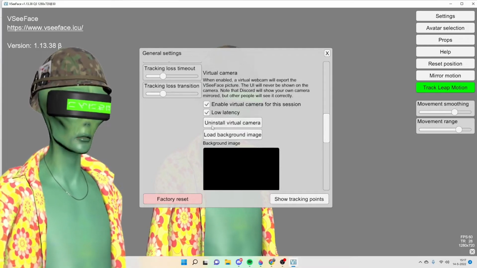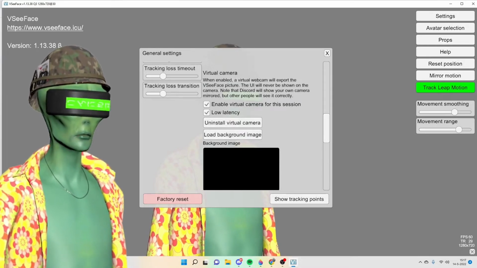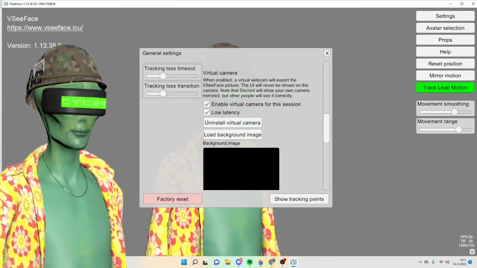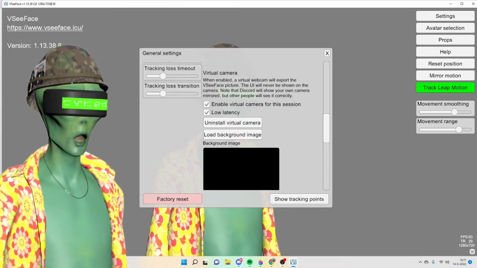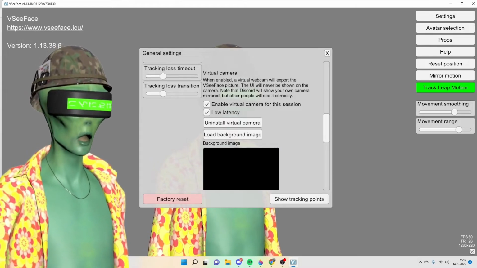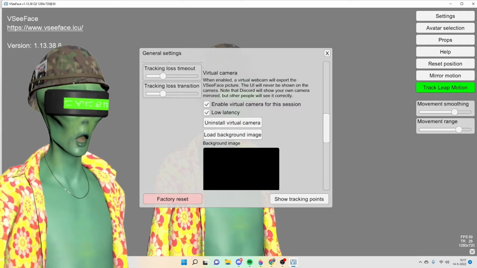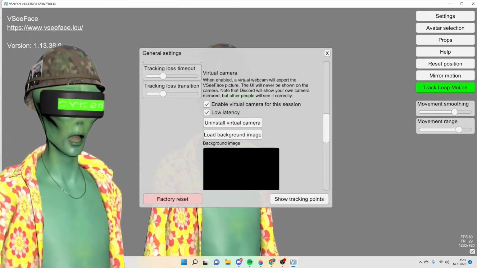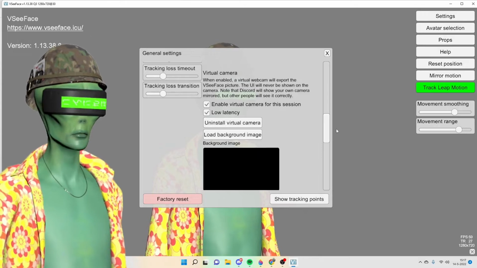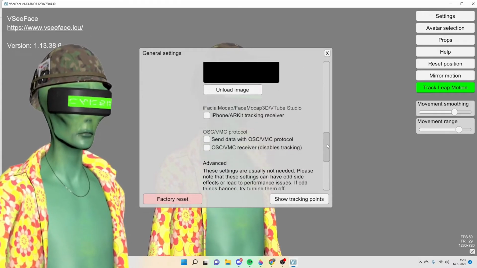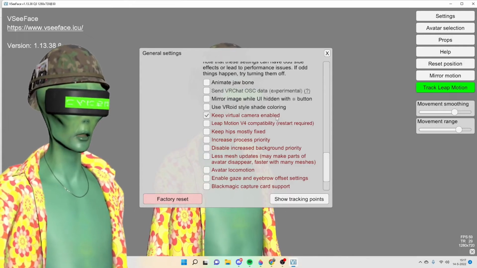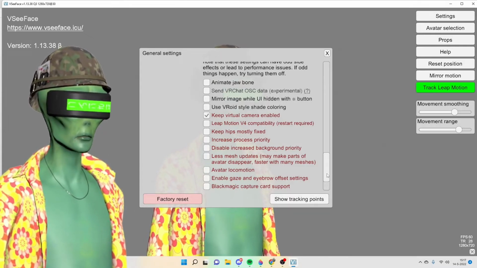You can upload your own background or go without background like me. For this, you need a transparent format file, PNG. If you don't have any knowledge of Photoshop and are not able to make this, ask in the community. There's somebody that will help you out. Below, we only use keep virtual camera enabled to avoid doing this over and over again.